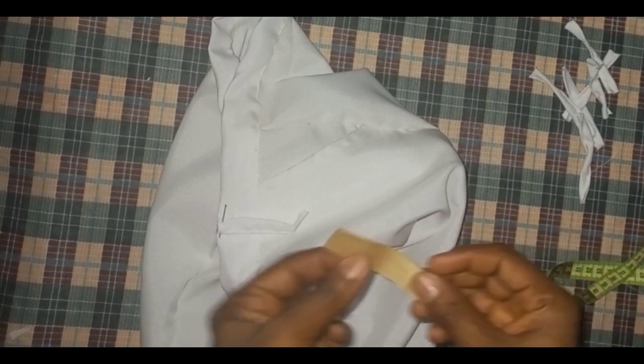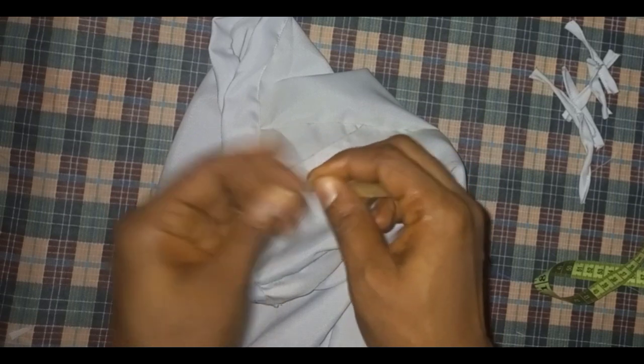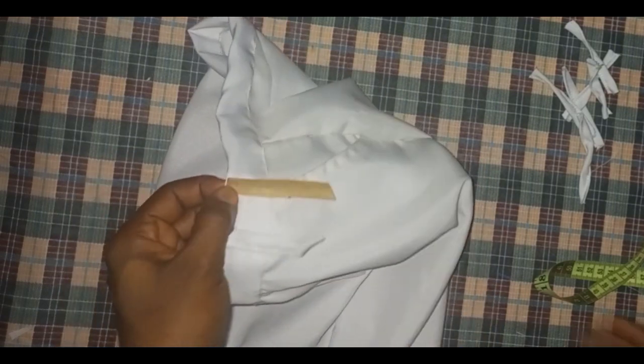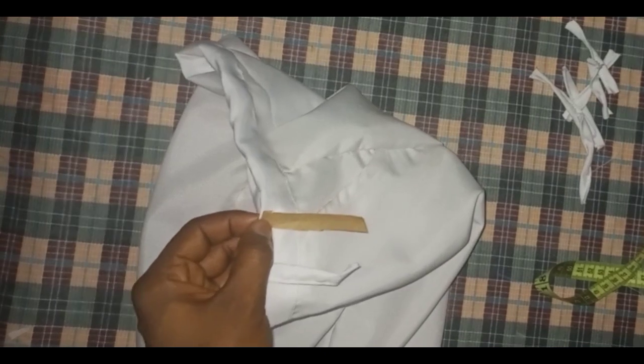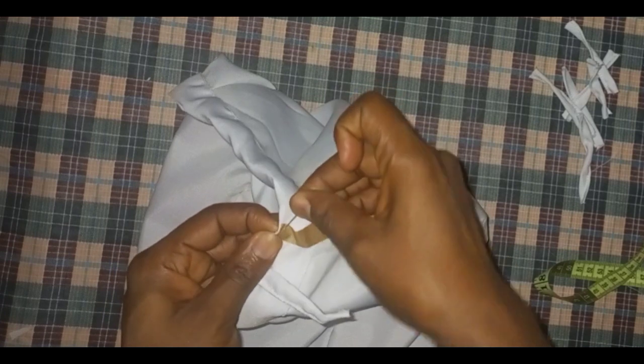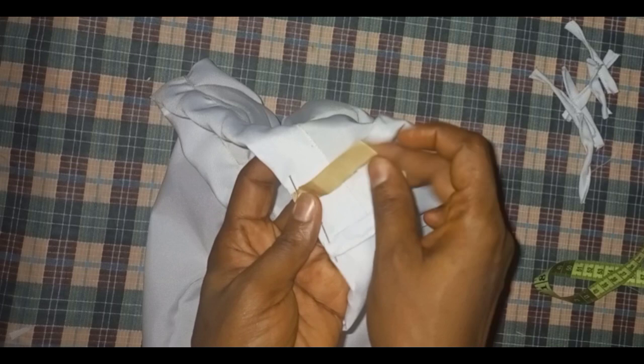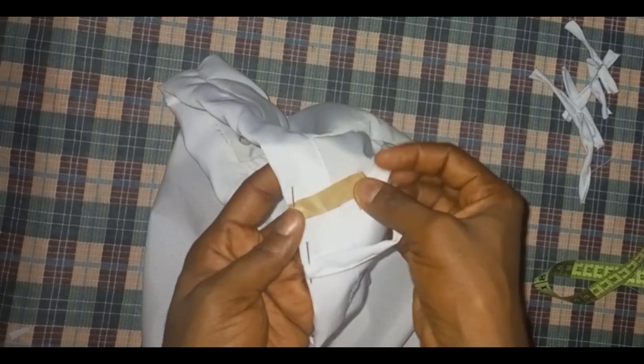That is it. So let me just try to do this with a different colored something, okay? So let me do this with paper. I'm cutting out paper. So let's assume that this is our loop. You just fold it, place it where you want it to be, then you hold it down with your pin and go ahead and stitch it, okay? So I just want you to understand this. Then at this other side you fold as well, okay?